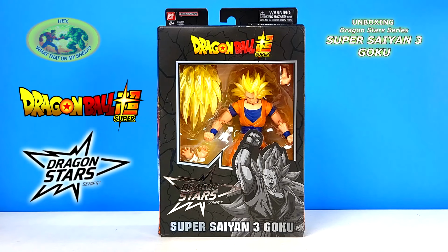Today on the channel, we're going to be unboxing Super Saiyan 3 Goku. This is a Dragon Stars figure from Bandai. Yes, pretty cool looking figure. I did buy this from Amazon. It was a warehouse deal, so I got it pretty cheap.